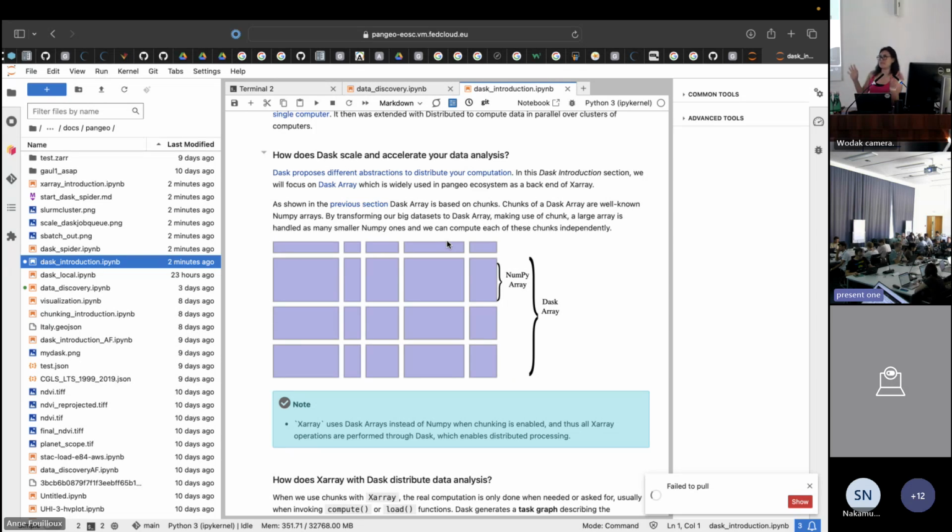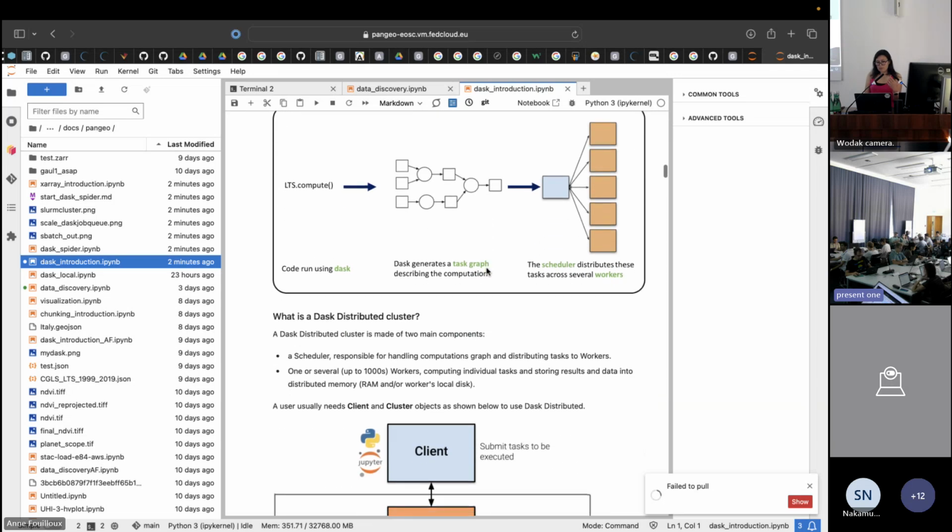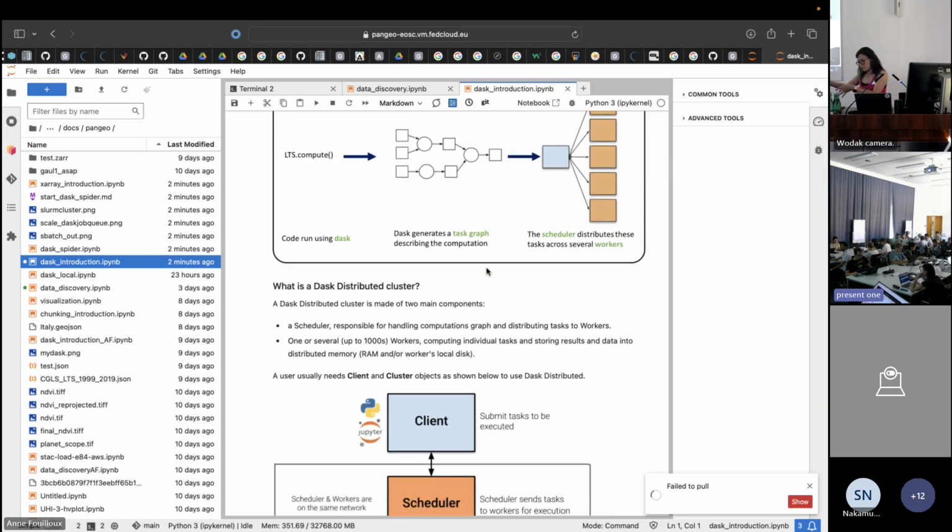So it's kind of Dask magic: it does it for you directly from the data you loaded in Xarray. For example, it can be a NetCDF file, or 100 NetCDF files, or one Zarr file, or GeoTIFF, which are already chunked. So how does Dask understand how your data is decomposed? Dask understands how you want to calculate with Xarray. Let's say you have one image that is chunked, like the Atlantic Ocean and Pacific Ocean, several chunks over latitude and longitude. And let's say it's a really simple thing, you just want to multiply by 0.1.